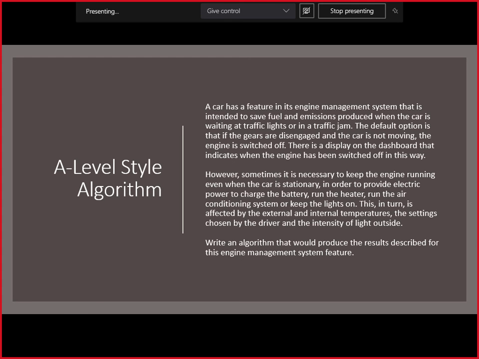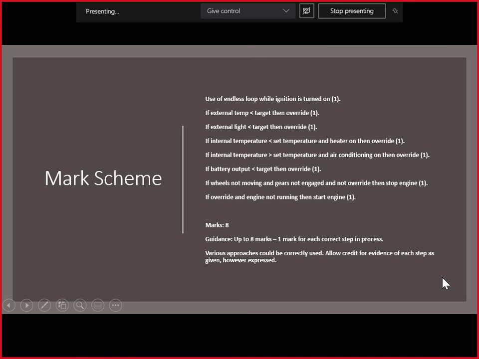Now, when I go through the mark scheme, it looks something like this. Uses an endless loop while ignition is turned on. So in other words, when the ignition is turned on, this has got to keep happening. And if you notice there's a load of if statements. If external temperature is less than target, then override.